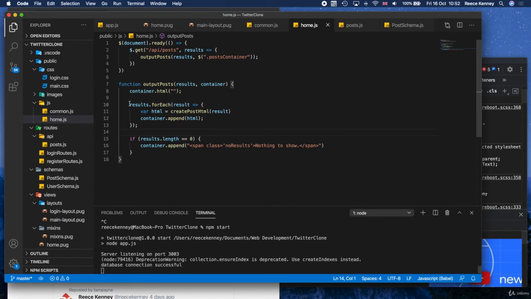Now we don't have to worry about both of these executing at the same time because they won't. If there are no results here, it will execute the loop, it will loop over every single one of the results, but because there are none, it will not ever get into here. It will essentially start looping over them and then immediately just stop because there are no results. Okay, so it will never get to this part. So if it does this part, it definitely won't do this. So don't worry about both cases being called.